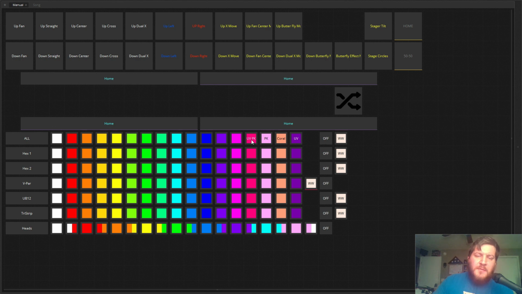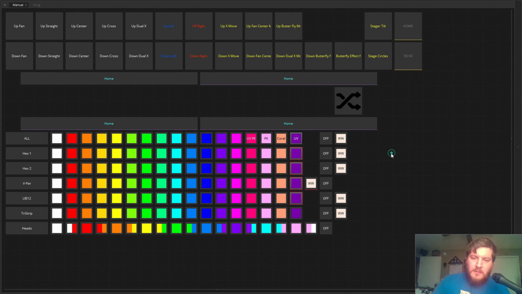The only reason I put the UV pink on here is because it's UV and red versus an RGB pink. And that's really the main difference between those. Coral is just UV and amber, I think, maybe not. And then UV. And again, the only reason I labeled UV is because I use basically this colored purple. I think I did. I don't know.